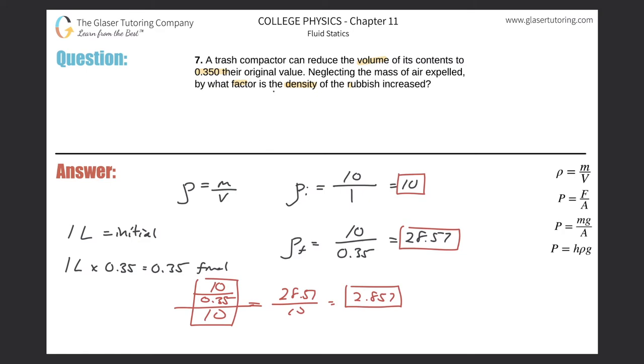How can I rework this now? Well, I can always take the numerator fraction of 10 over 0.35, multiply it by the reciprocal of the denominator. Remember, this is really over 1. So now it's 1 over 10. Oh, my goodness, look at what happens. The 10s cancel. That's why I said, who cares what the mass is? Doesn't really matter because they're all going to cancel.